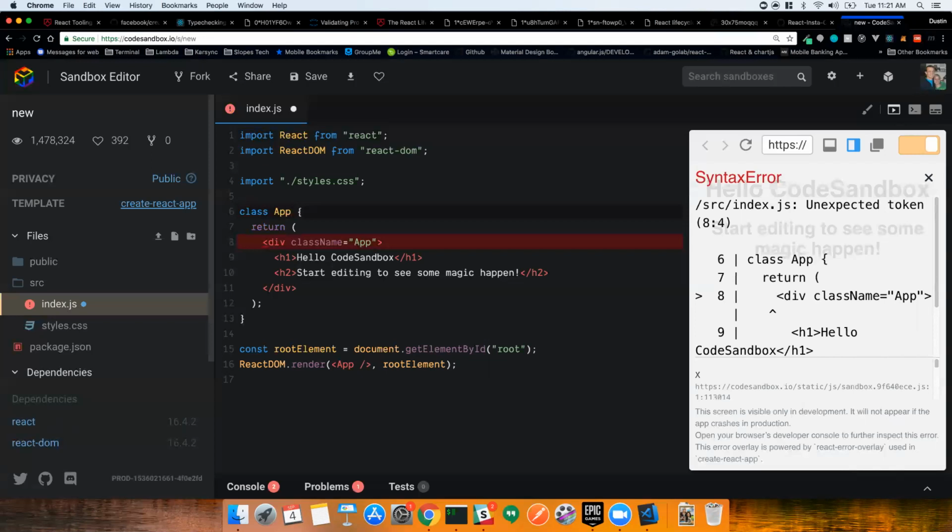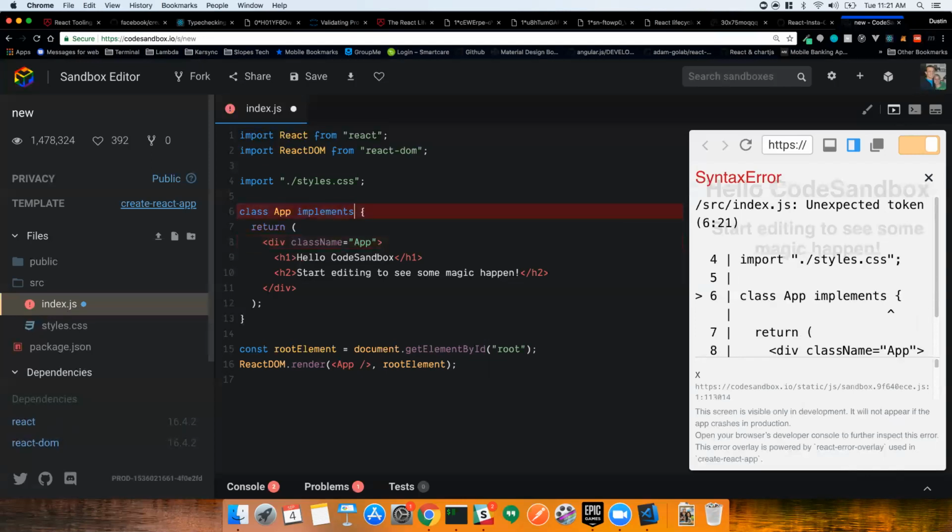So take a second, while I get this set up as a class, to open up a new CodeSandbox and turn this component into a class component.